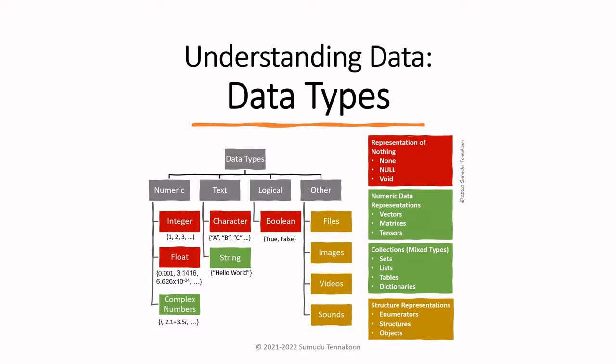And the logical data types, those are what we call Boolean. Boolean can take only two values, true or false. So it definitely is a binary variable that we will be creating with a Boolean. That's obvious. And the other data types we can call files, images, videos, sounds, any other thing you store as a data type in that programming language defined for you, so you can consider them as others. So this is kind of a hierarchy of what we have in terms of data types at a very high level, but depending on the programming language you use, you have a proper definition of each data type. Right? This is for your general understanding.